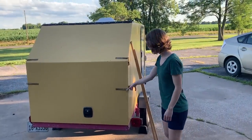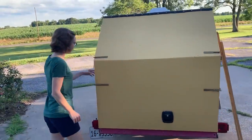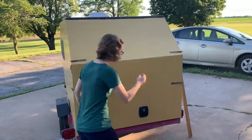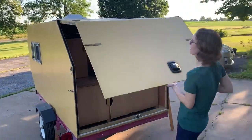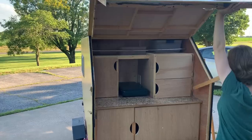So now let's check out the kitchenette. We've got these clips holding the door down. And then this usually takes two people to open up. It is fairly light though. Let's see if I can do it myself.